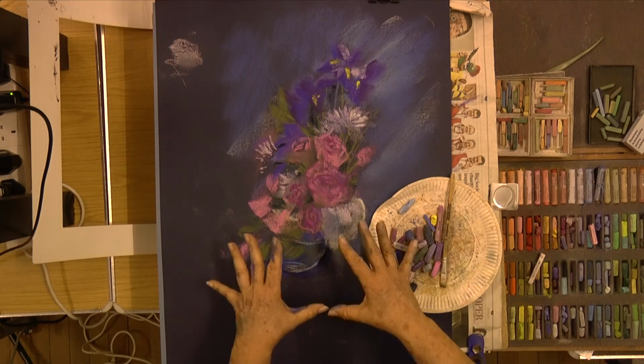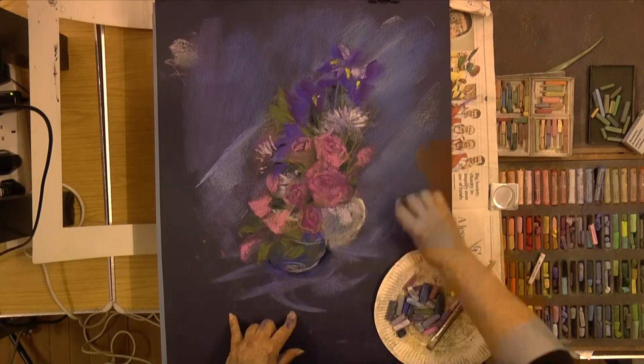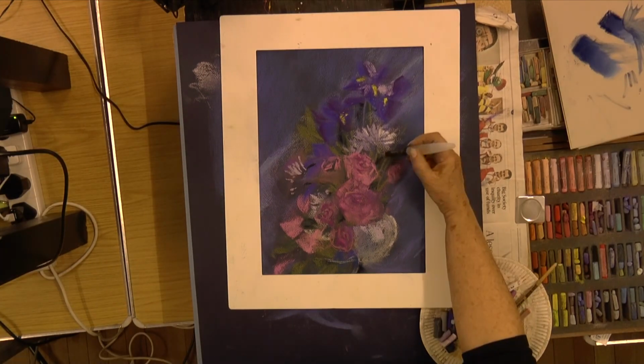Those are the colours that I'm going to paint the entire painting with, so I won't select anymore. I'll just keep working with those, and that creates a bit of harmony. Dropping in the background. I'm using a mount just to see if the composition is working.